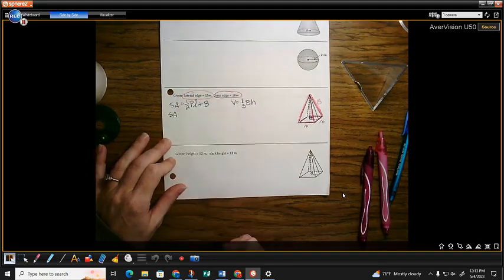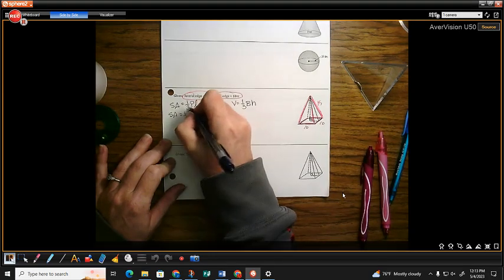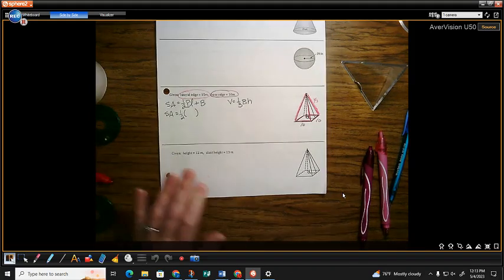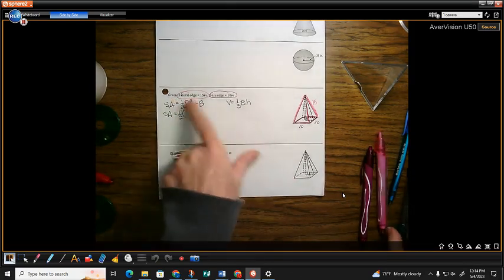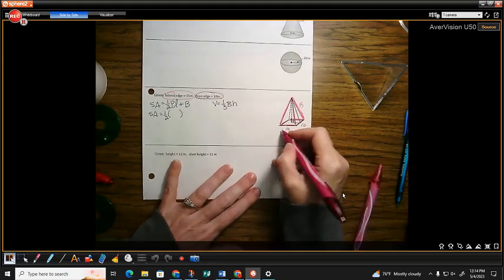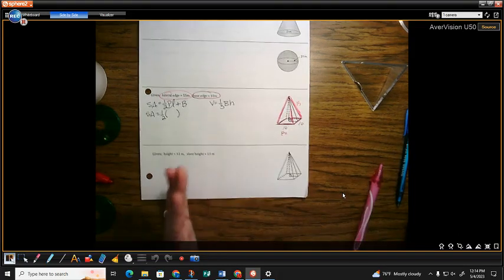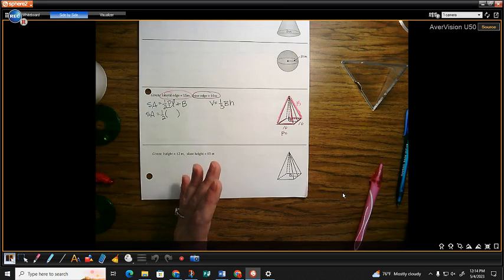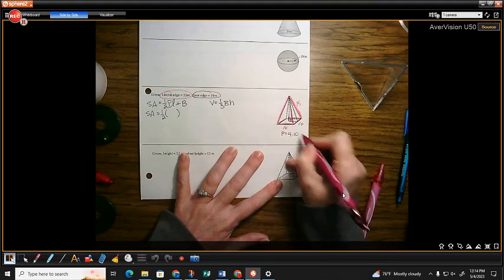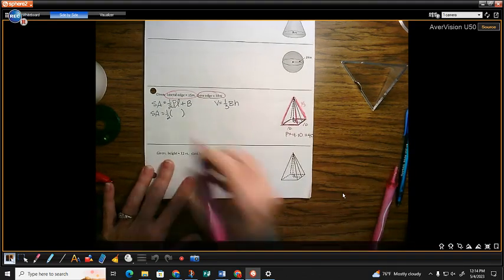Do I know the surface area? No. Do I know what 1/2 is? Yes, it's 1/2. Do I know what my perimeter is? Did they tell me perimeter? No, so I'm going to have to calculate it. So go off to the side and calculate your perimeter. How do you get the perimeter of a square? Adding up the four sides. So perimeter would be 4 times 10, which would be 40. See why you can't get all cocky?